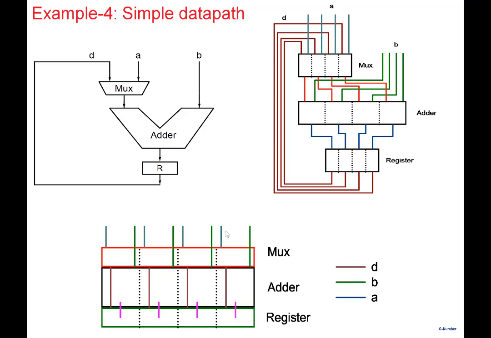And similarly, the other connections that you see here are connections to the adder, one connection to the adder, so it goes like this through this one here. So note, compare this particular layout versus this particular layout. So the point is, if you do the floor planning process, now you know that register, a D flip-flop, I need to carry out the design of a D flip-flop such that its horizontal dimension matches the horizontal dimension of the adder and also matches the horizontal dimension of the mux. All the horizontal dimensions have to match.